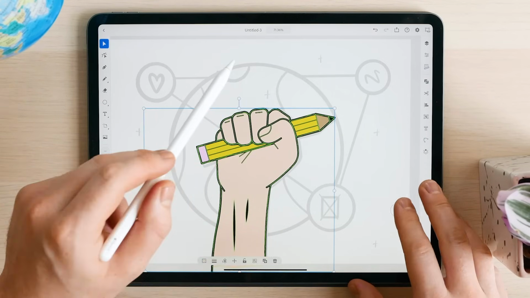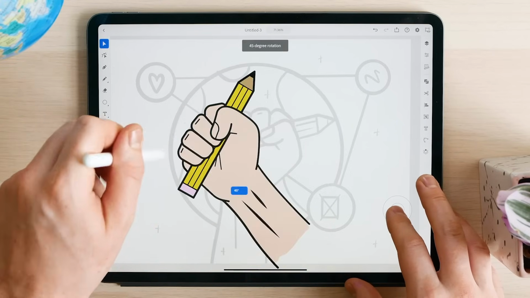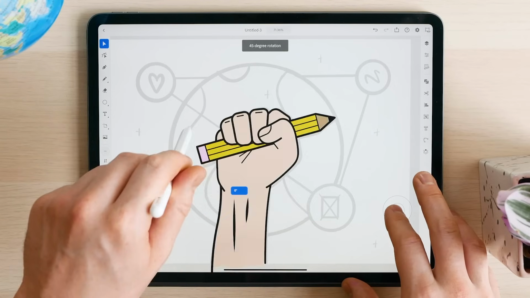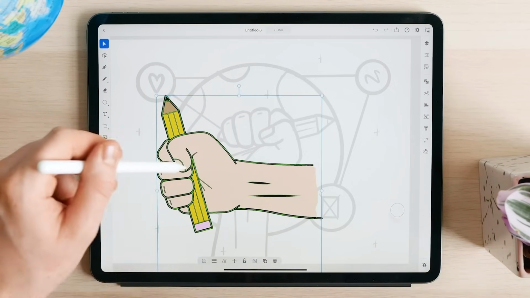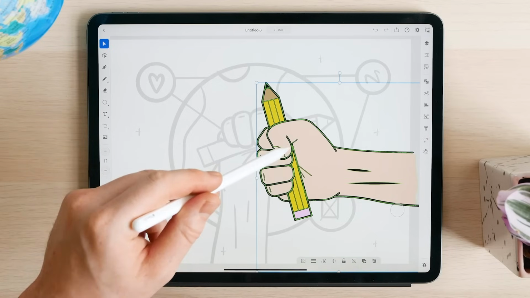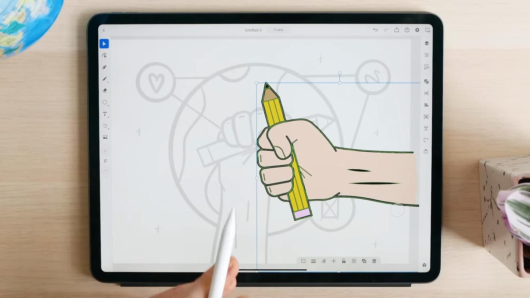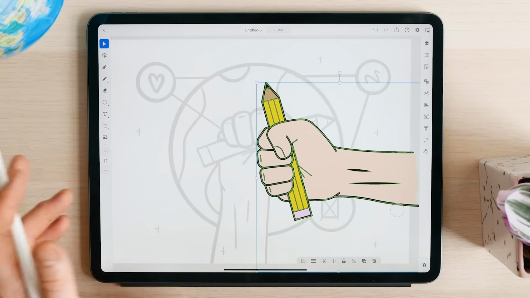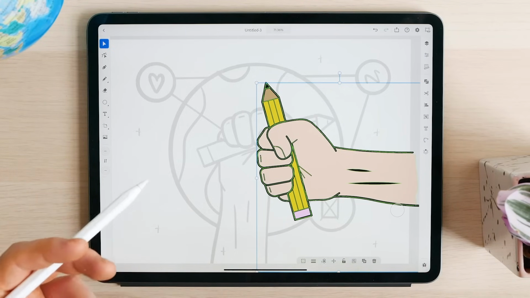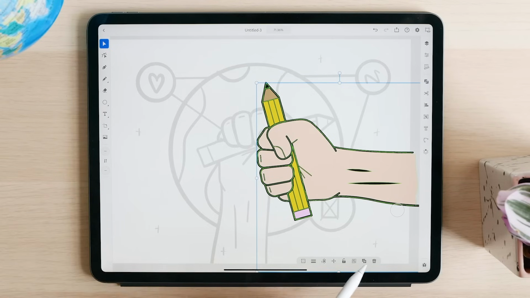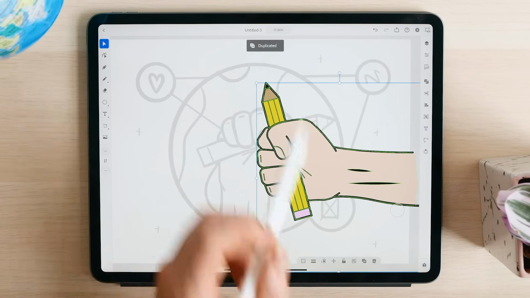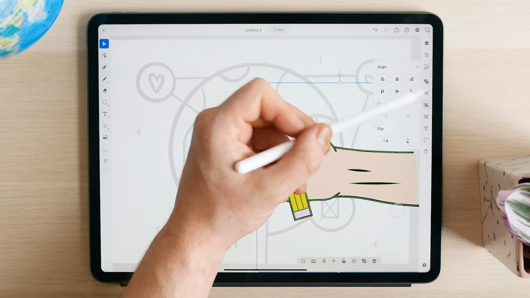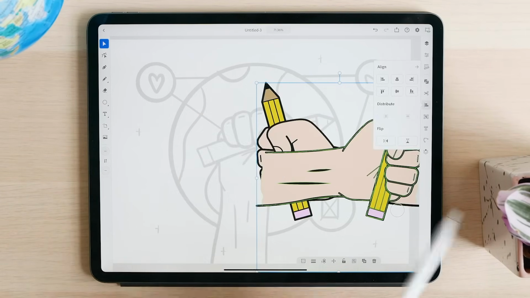So I'll use this tool here and hold it down with my finger and rotate, and what it's going to do is make sure it rotates in 45-degree increments. So when it's like that, I just want to place it to the side, and now what I want to do is copy it, duplicate it, and flip it over to the other side, so you're creating a mirror image of this object. So I hit this icon down here, and then all I want to do is go on to this alignment icon and hit flip, and then that's done.